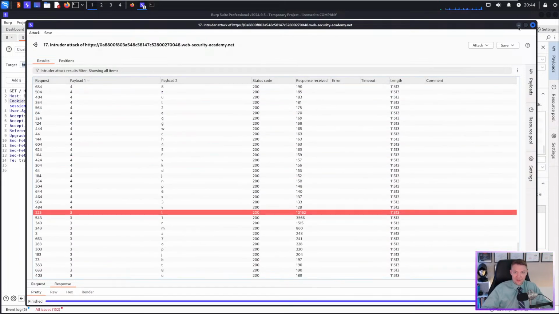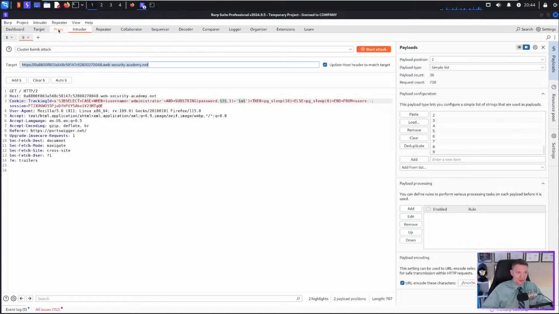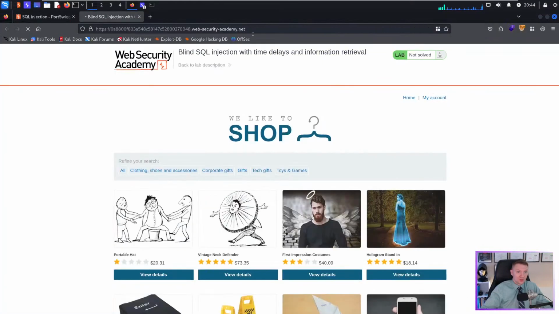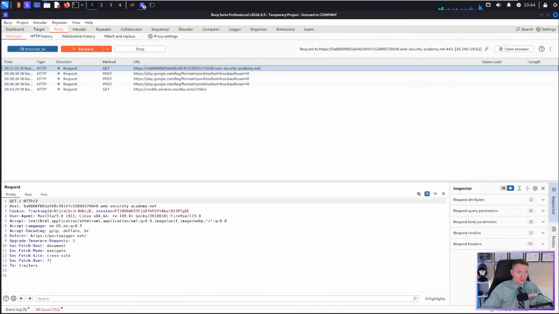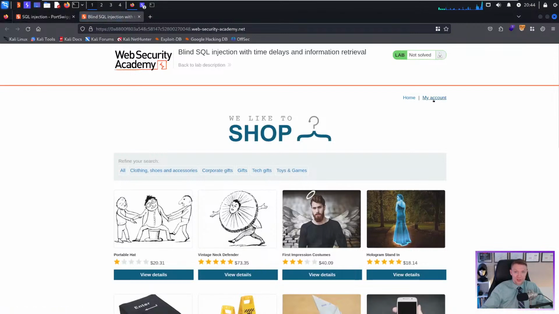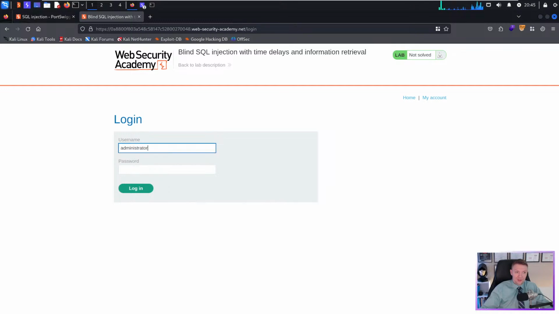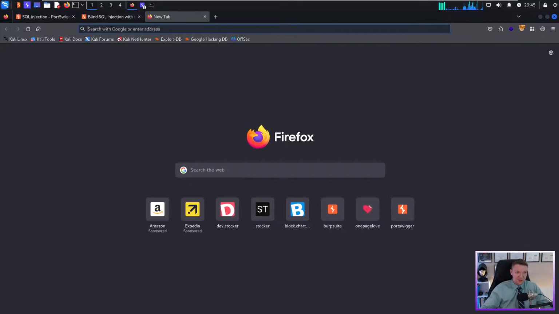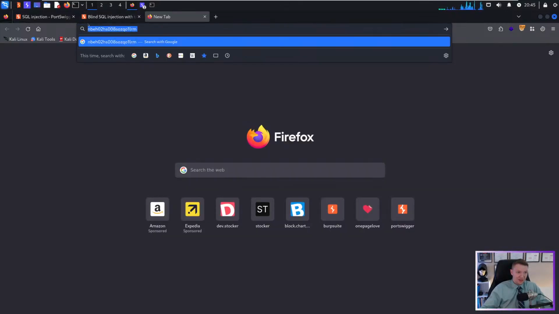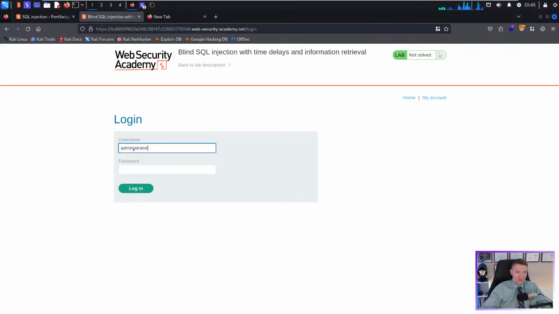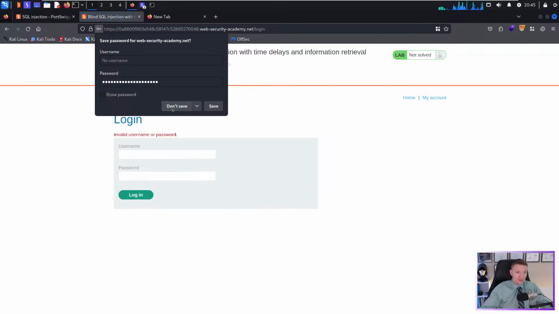Yeah, that's it. Just gonna minimize that just in case I messed it up a little bit. We can go back to it. And then let's go back to the login panel. We want to turn intercept off. Hit my account. Administrator. And by the way, if you guys want to know what the password is, the password is this. Now, if you do this exercise, you'll get a different password. I think it's different for everyone, but that did not work.